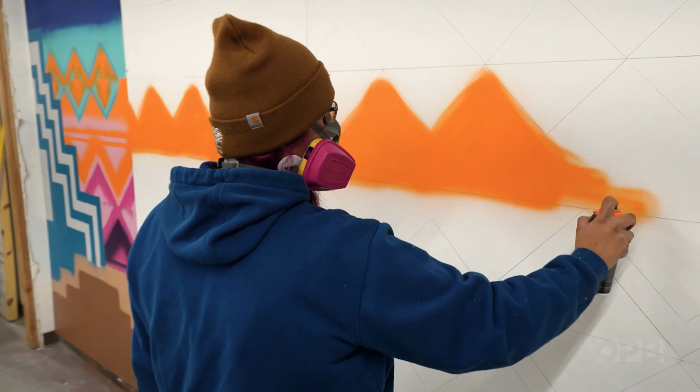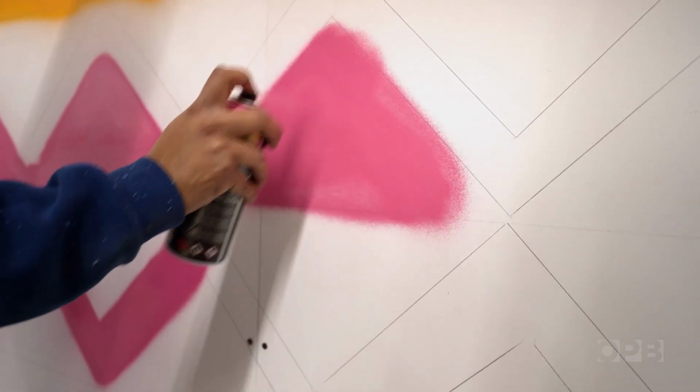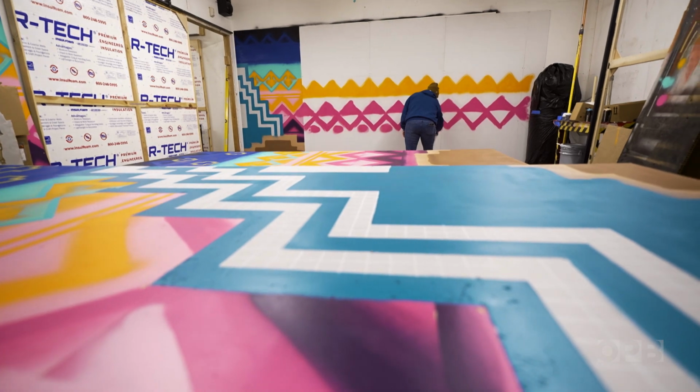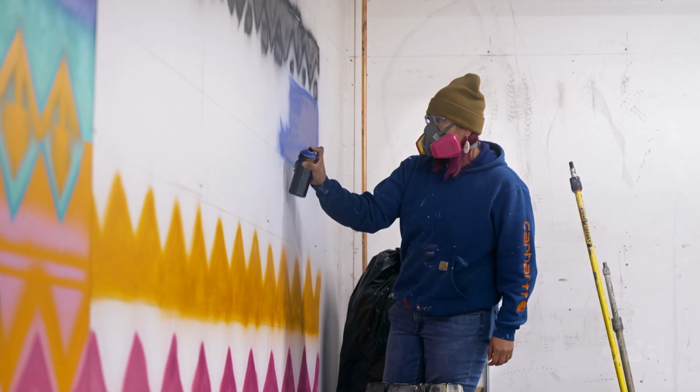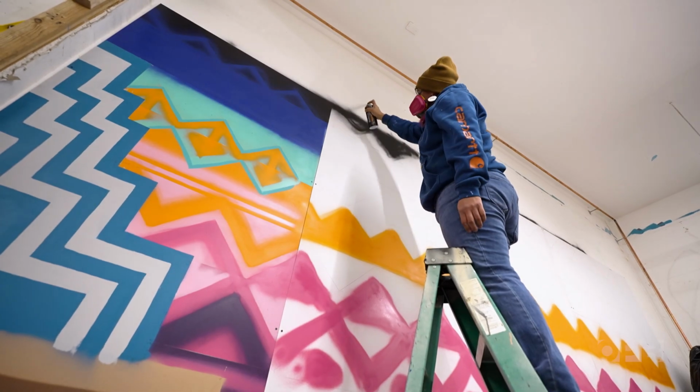My mural is based off of our basket weaving designs. If you look at a cedar basket, it's kind of like blocks, the way you twist it line after line. And so that's what I based off the landscape of, similar to what you would see on a basket, but also incorporating those big bright colors on it and kind of giving that modern twist to it.